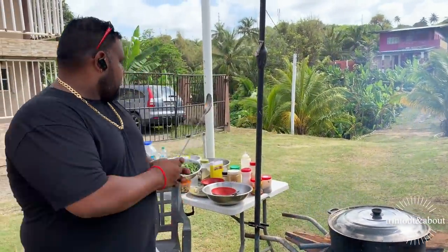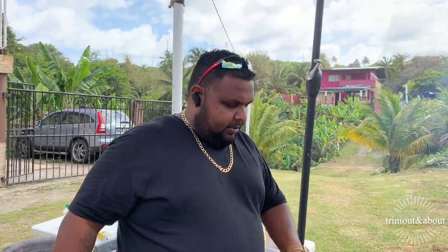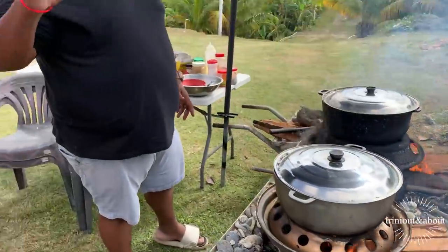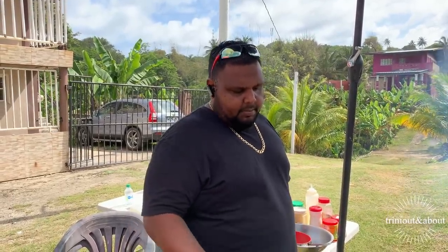Right, so we don't want to mix up the spoon on them. We didn't nail any pallets, we just stacked four pallets up. I used a piece of aluminum from our sliding window, a whole one that I had. We built it up about 4 inches, we put some sand in the bottom. The pallet we lay over some old hardboard we had, at the bottom. We put about 2 inches of sand, 2 inches of gravel, and then sand on top. The sand wouldn't send that heat down to the wood, and the gravel stops it. So you get a little heat, but not too much. This works real good. The pallet is cool so far, we have no problem.